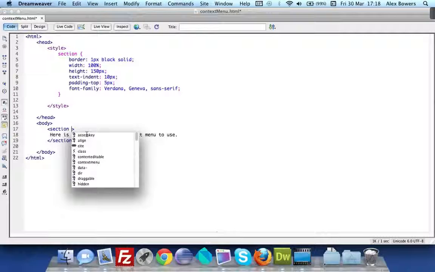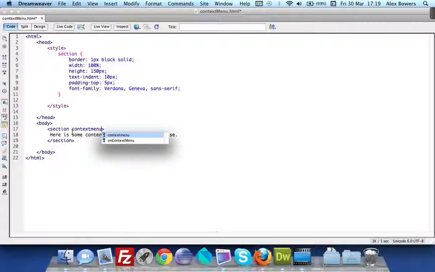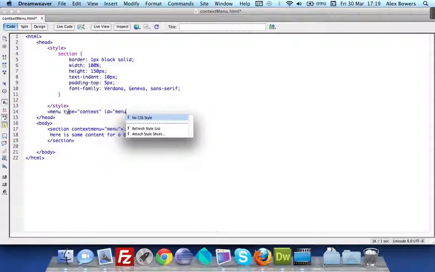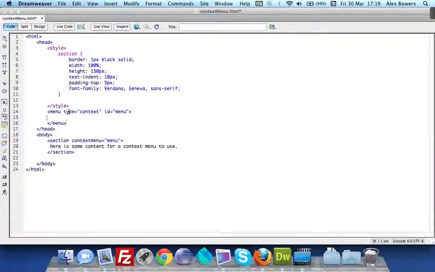So the way that you do this is in your tag, so you could do this in a body tag, section tag, anything you like. Type in contextmenu equals, and then the double quote sign, and close the double quotes. And inside there we need to put an ID of what our menu will be referenced to. By doing this, we will be able to have multiple menus going on at the same time. So I'm just going to call this menu, and in our head tag I'm going to open the menu tag and do type equal to context, and then select the ID, which was menu, and close that tag.